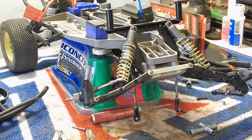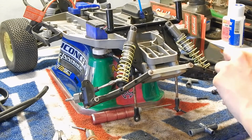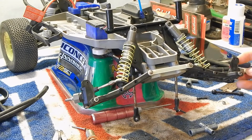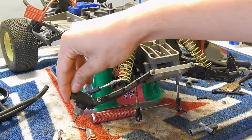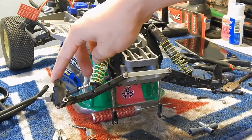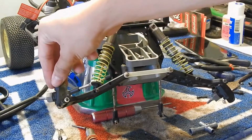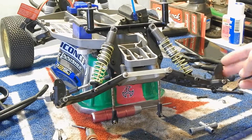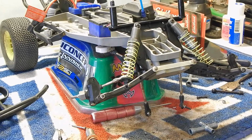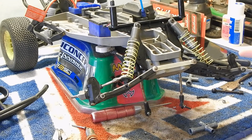So as you guys saw, I just finished grinding it. I ground a little too much, but you can see now that it doesn't bind up anymore, because now it can go more negative camber and it won't bind when it's fully traveled out like this one. So we're good now for that. What I'm gonna do now is put this back on.